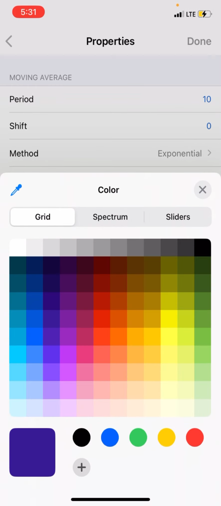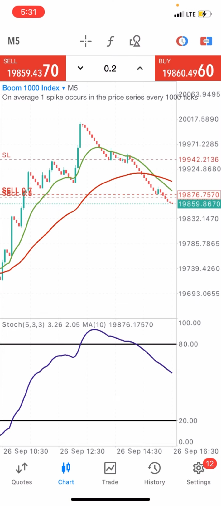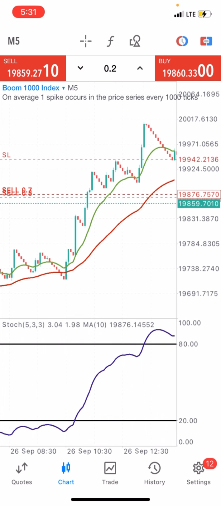You can decide to use blue, you can decide to use whatever, but just use colors that are visible on your chart. If you're using the white background chart, you can simply maintain the same color as mine, so it will not stress you understanding what I'm going to explain next. All right, so now we have the complete setup.